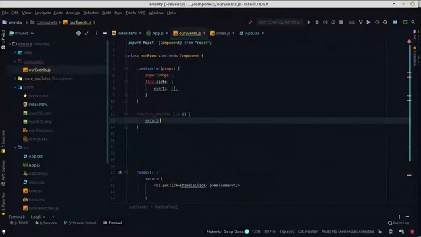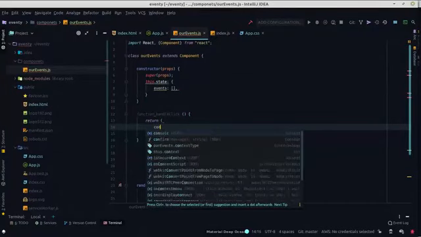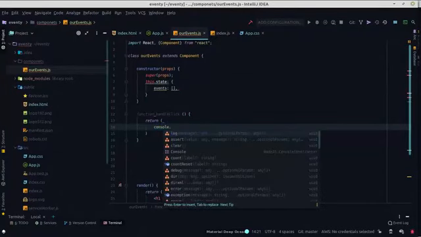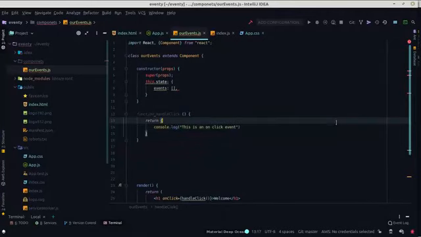And what happens when this handleClick is called, let me say we want to log into the console, when we click this h1 element. This is an onClick event. So we have that.